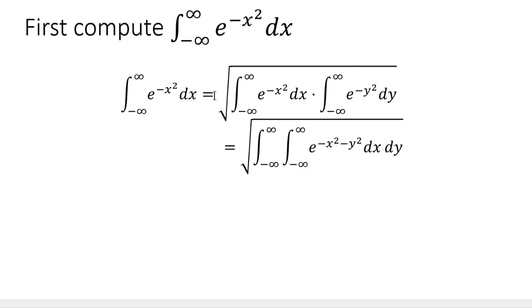Now, once you are convinced that this equal sign does hold, then the next step is to express this as a double integral. And unfortunately, this means that you need to know some vector calculus or multivariable calculus to fully understand this. But if that's the only part that you're missing, try to follow the video, because later on I will be getting to parts where it's easier. So this might be the only part that you might not fully understand, okay?